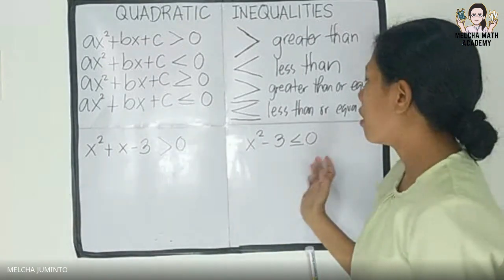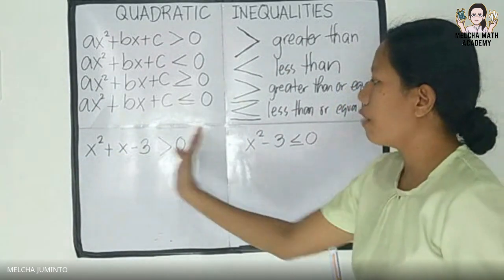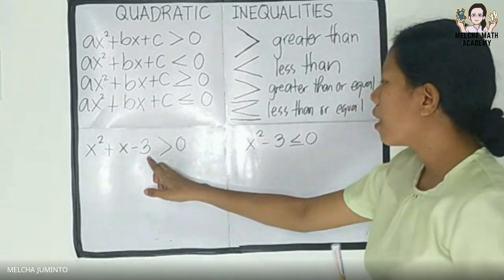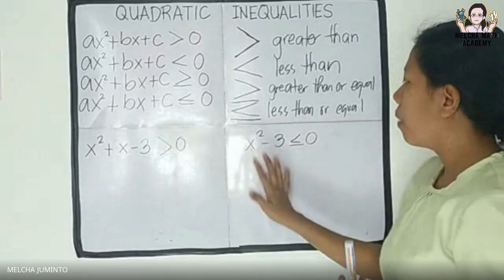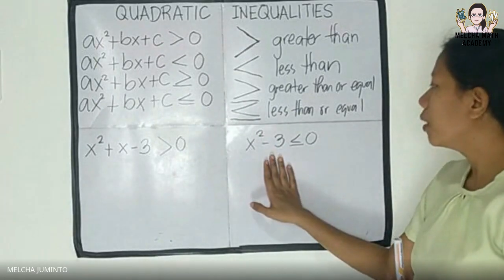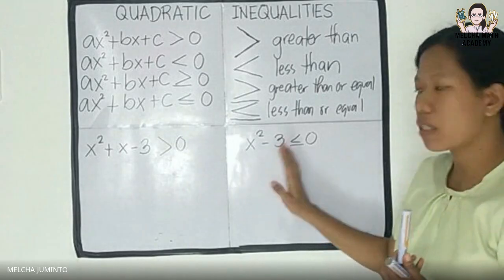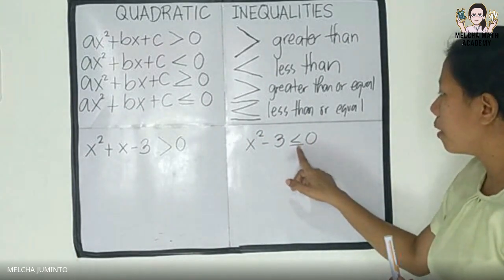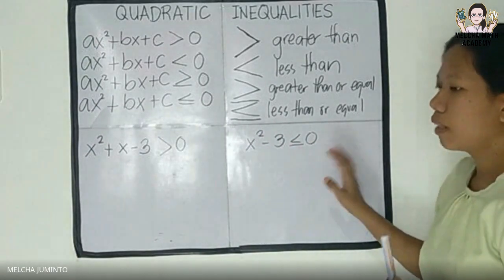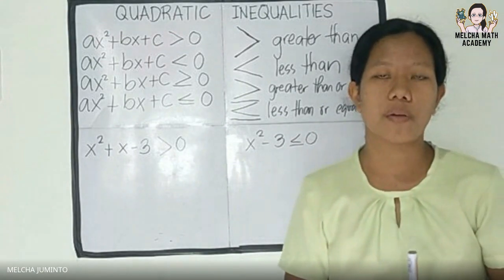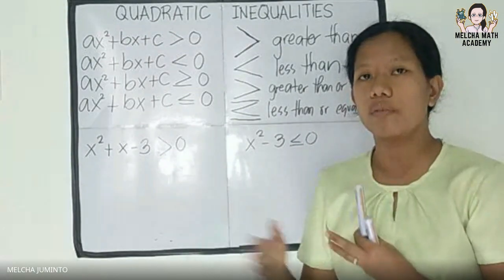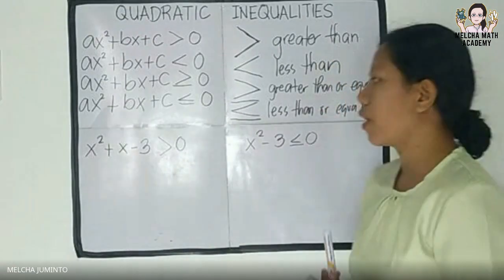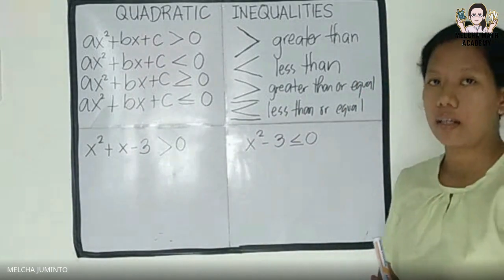Because, as you can see, we have the form on the left side containing x squared, there are the other terms for the bx and c, and then we have this symbol greater than. For the other one, we have x squared minus 3. Although we don't have the term for bx, still it is a quadratic inequality because we have the term x squared, and the symbol is less than or equal to 0. That means it follows the same concept as quadratic equation. Even though we remove one part of the statement, let's say b or c, there is still the term ax squared, so we consider that a quadratic inequality.